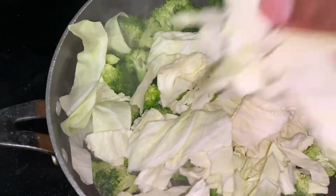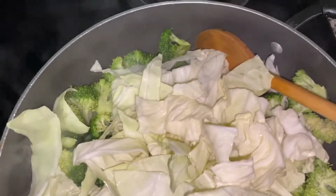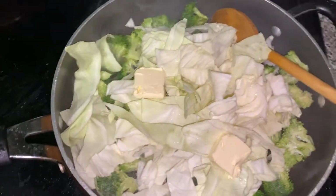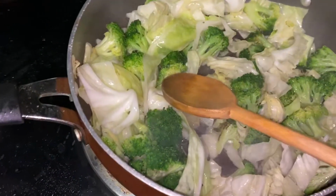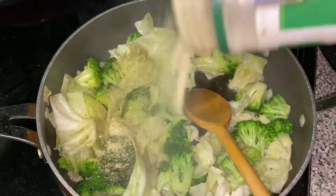All right. And then I'm going to throw some pieces of butter on there. And I'll be right with you guys. All right, the cabbage wilted a little bit. So what I'm going to do is add some more of this total seasoning.